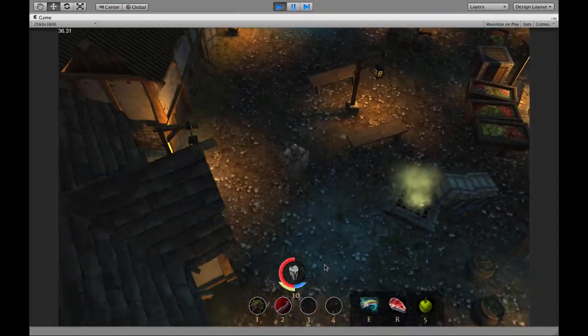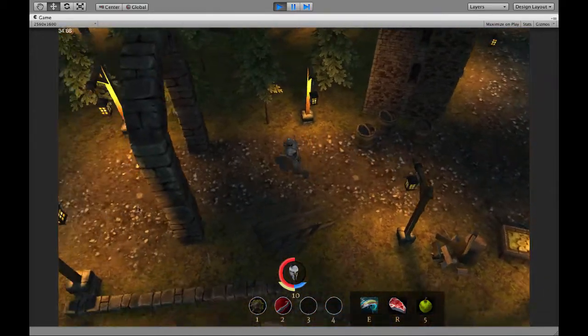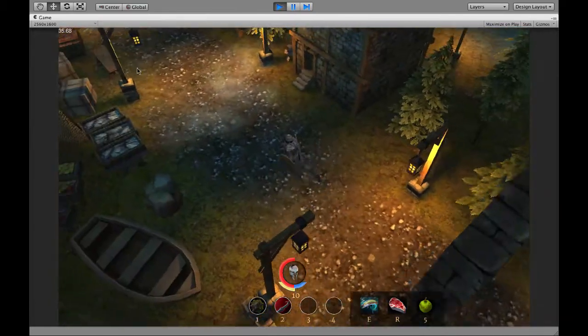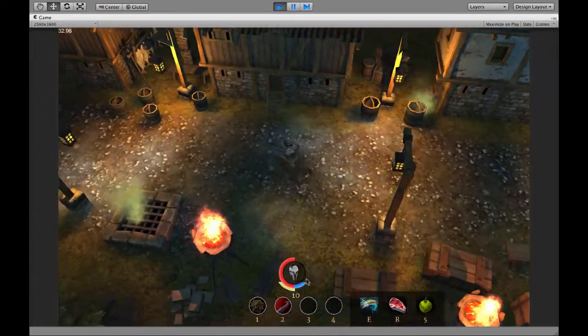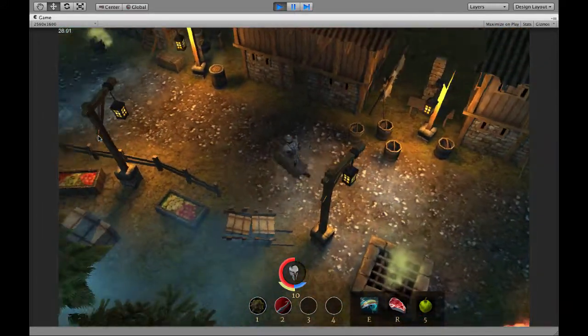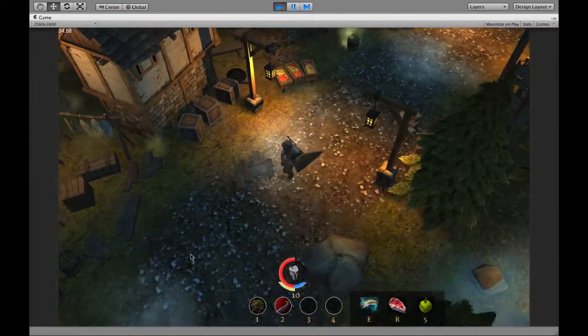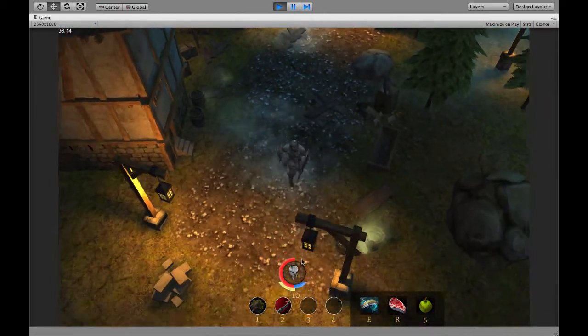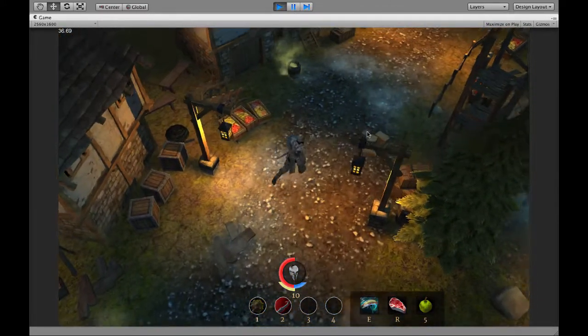The whole town is basically a town center, a lake, and two streets. I'm just playing around with the camera, and that's the whole town basically. You have two streets and a town center.